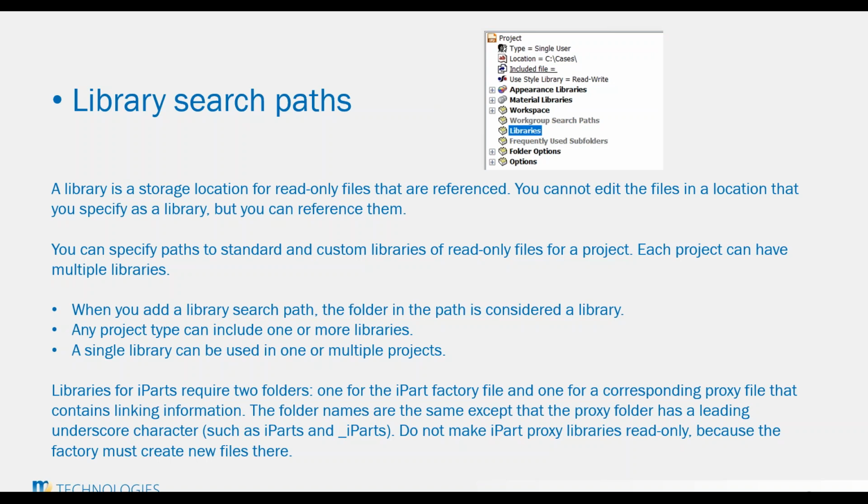And down the bottom of the text, for those of you who deal in iParts, it is going to require a couple of folders. The iPart factory file, the part that's going to have all your versioning, needs to be in a proxy folder, or somewhere outside of the library paths.